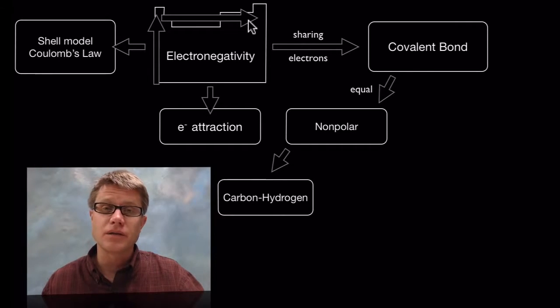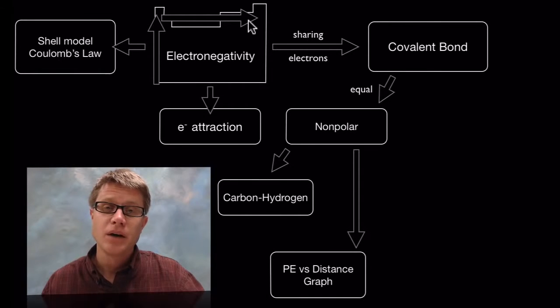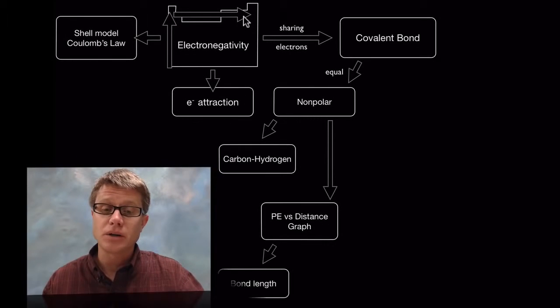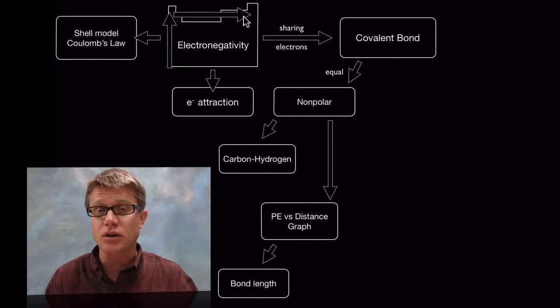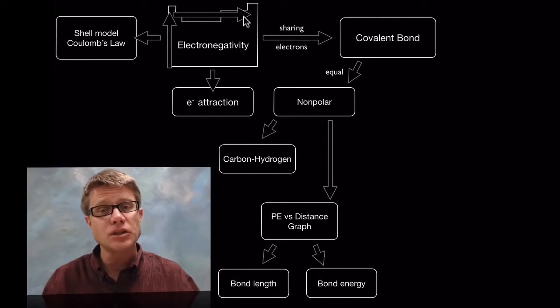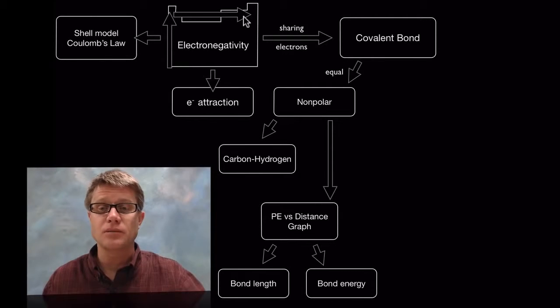Also, you should know this. If it's a carbon and a hydrogen that are attached together, carbon is really good at sharing its electrons, and so we generally call that a nonpolar covalent bond. We can look at these bonds using a graph where we graph the potential energy on one side and the distance between the atoms on the other side. What becomes apparent is the bond length, how far those atoms are apart, and then the bond energy. How much energy would we have to put in to break those atoms apart?